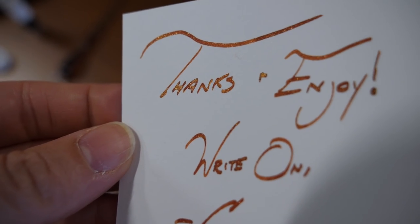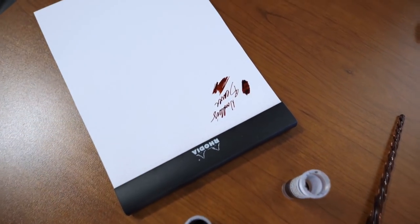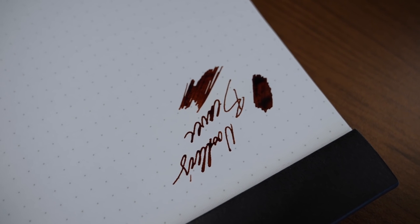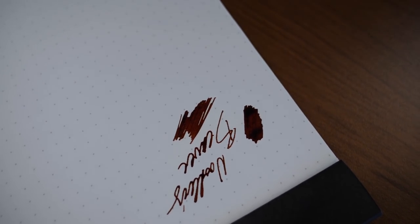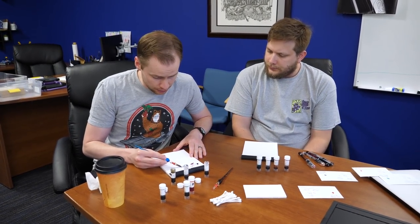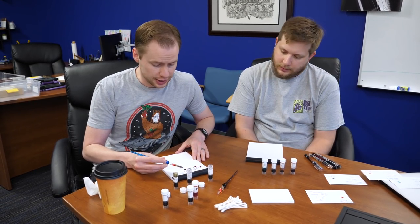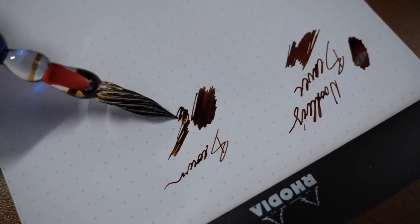I want to give brown inks some love, because brown inks don't get the love they deserve. I think they're a great alternative when you're trying to have professional inks — usually people go for blue or black for office use, but I think browns are just as good. They're not going to be offensive to anyone's eye; they can be understated or a little more bold if you want. Noodler's has some really good browns. Beaver is a more reddish brown, and Noodler's Brown just doesn't get a lot of love either — they have more popular ones like Kiowa Pecan and Walnut.